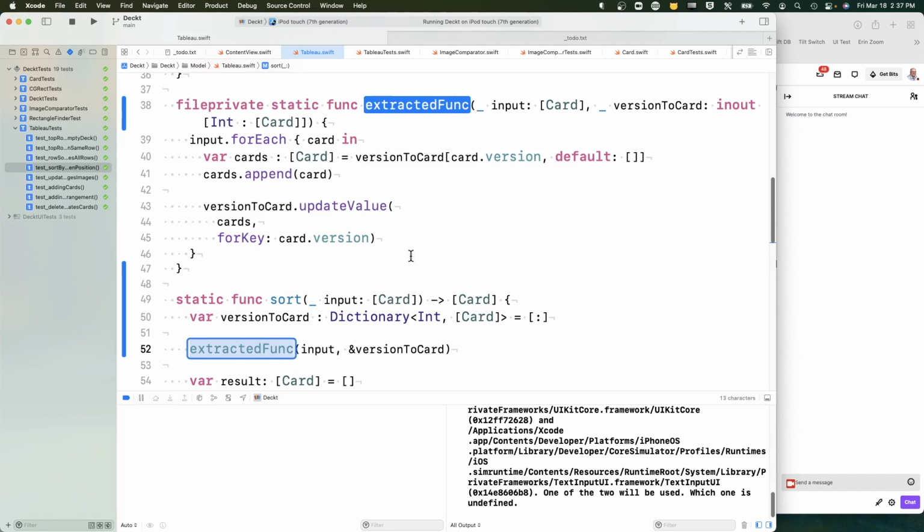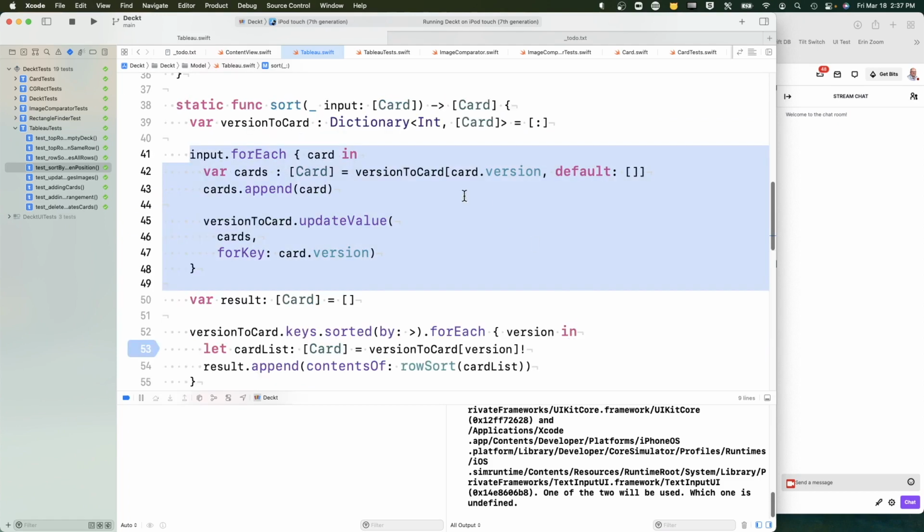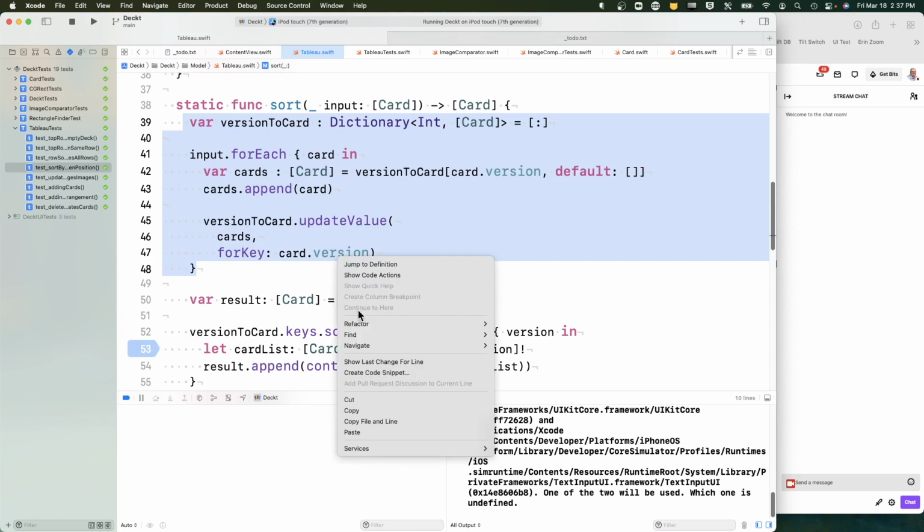Let's call this group. That's a common word for this process. So group and version to card. What's version to card? No, that's not right. Let's extract all this. Okay, because I don't modify version to card down here. Let's try another extract.